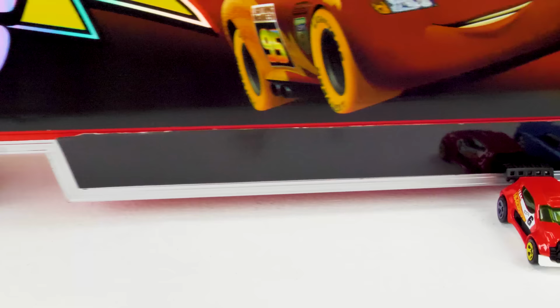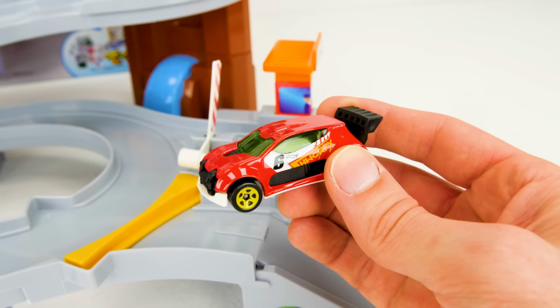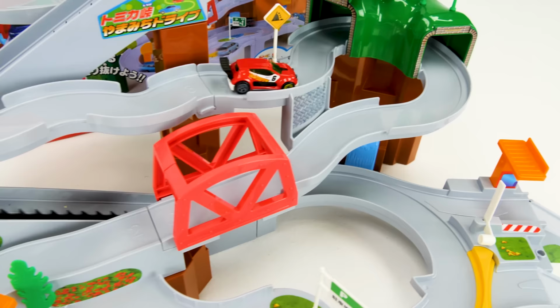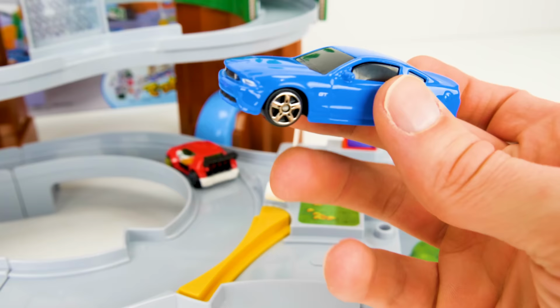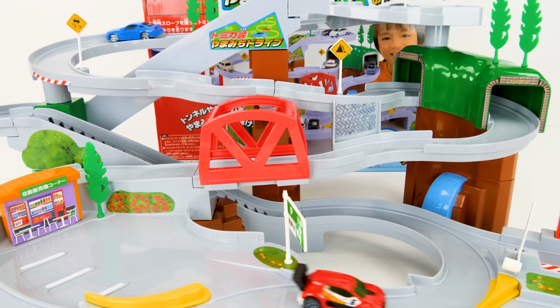All right, let's turn it on. Let's start with this cool road racer. It is the color red. Here it goes. Up the first pulley, and the second one, and then down the track for his first lap. Awesome. And now for our second car, this one here. It is the color blue. Off it goes. Now there are two cars on the track. Wow, they're going really fast.